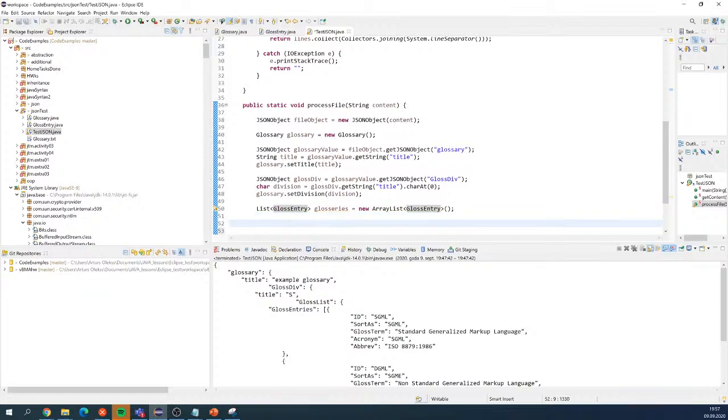So let's define a new variable here. Let's call it Gauss list, for example.